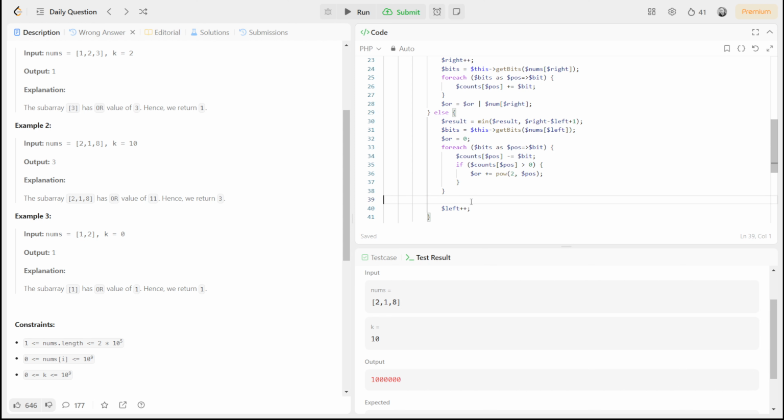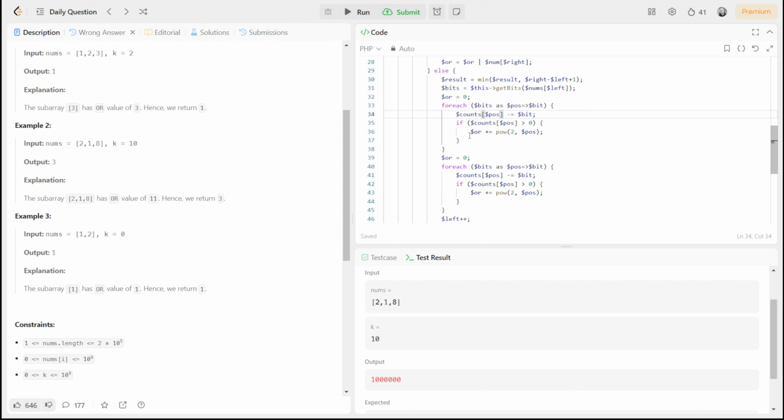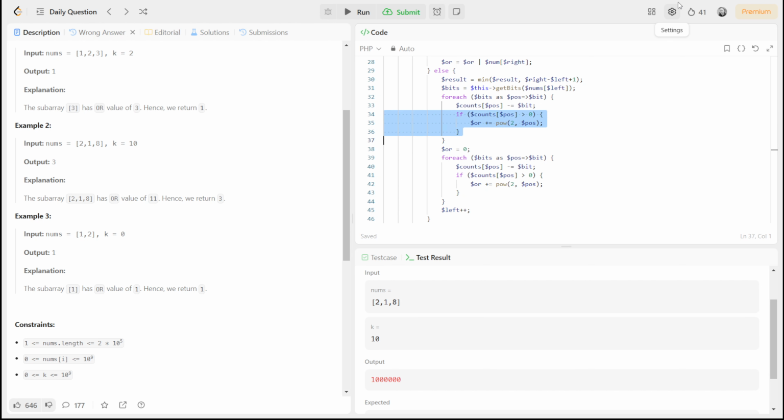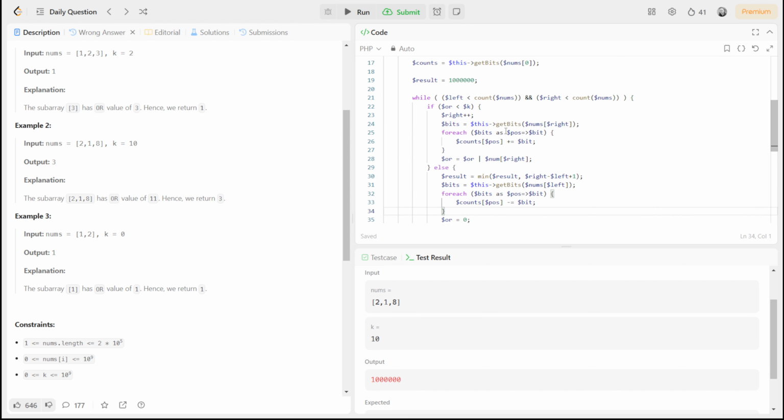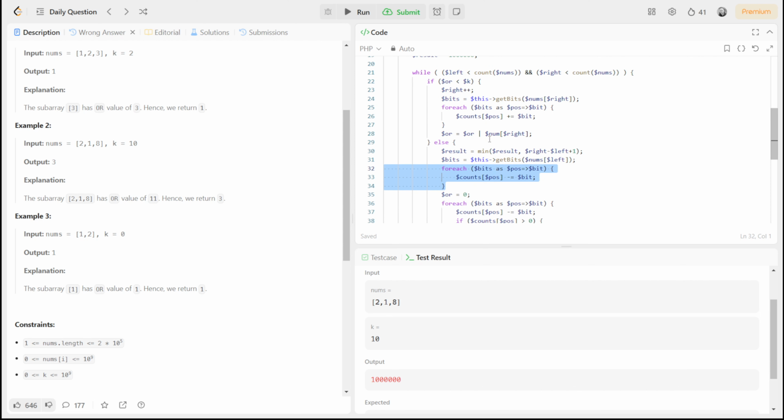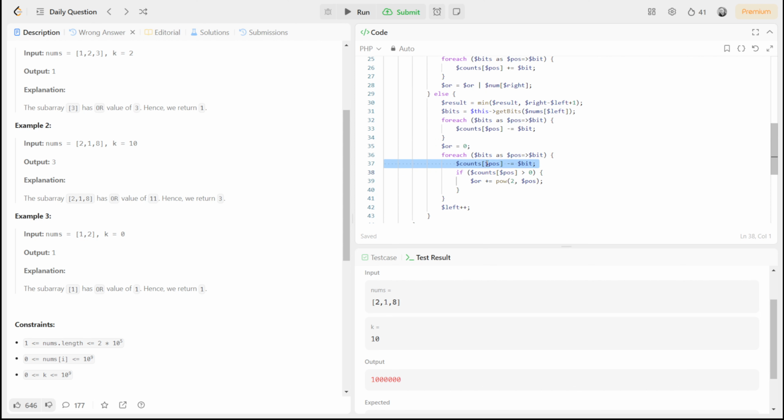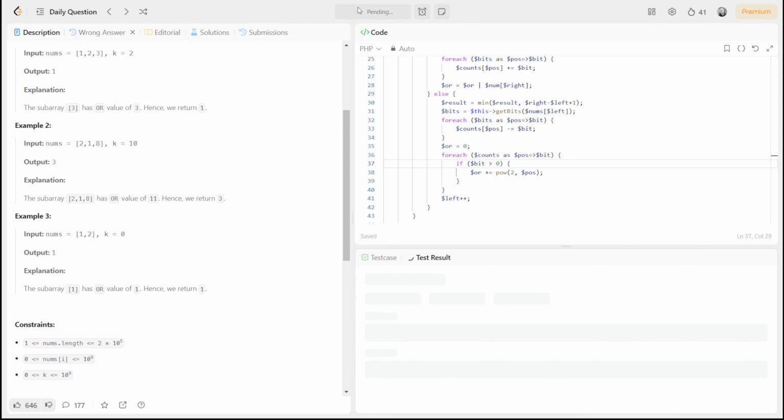First, we reduce the counter. Here, this we can throw away, and this will also go. So basically, these are two mirror operations. Here we increase the number of set bits for the window. Here we decrease it, and here we are iterating through counts like this. And if the bit is set, let's try it now.